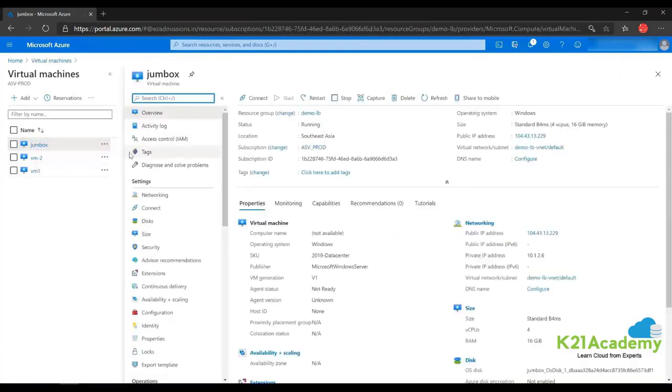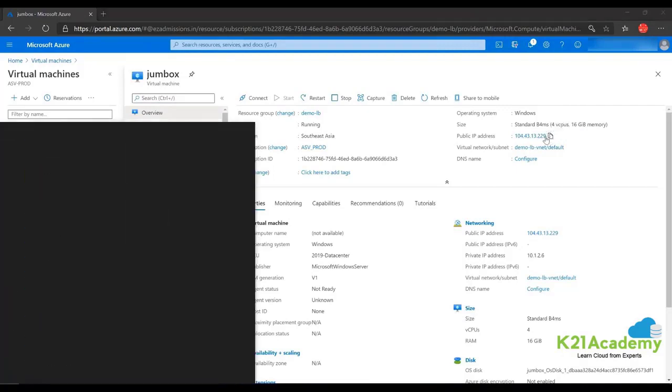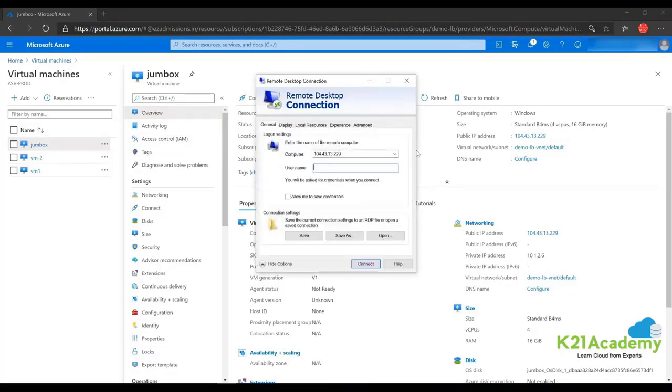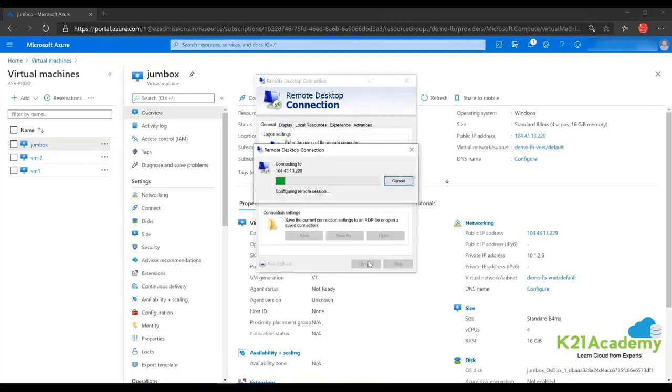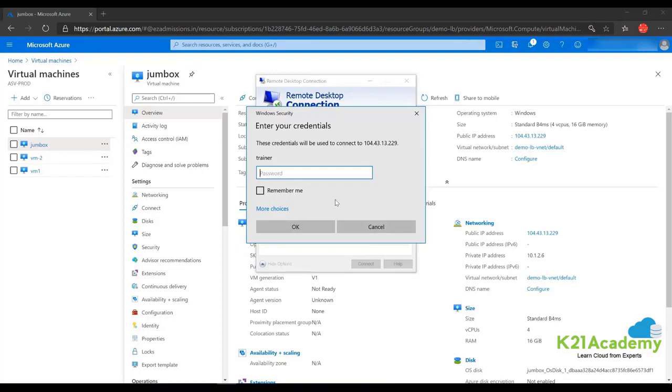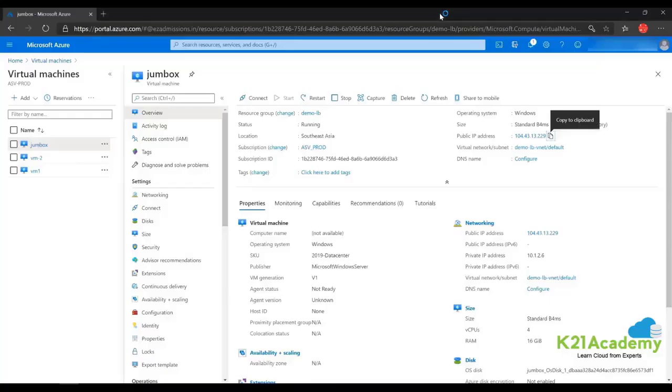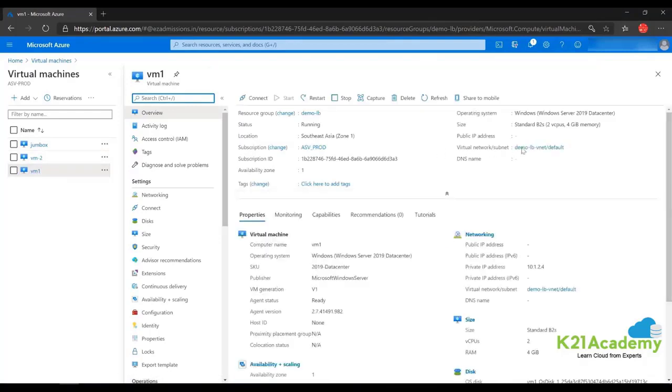If I open this one, I will have a public IP. So I'll copy that one, go to RDP, and enter the password for this one. Right, while this one is getting started, let's go to VM1 and find the private IP address of this VM. Okay, that's the private IP address of the VM. We will come back to the RDP. So this will act as a jumpbox for the RDP connections that we want. This one is exposed to the internet, others are not. So we are increasing the security of your web server application.